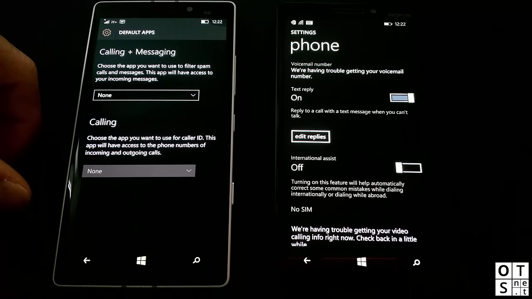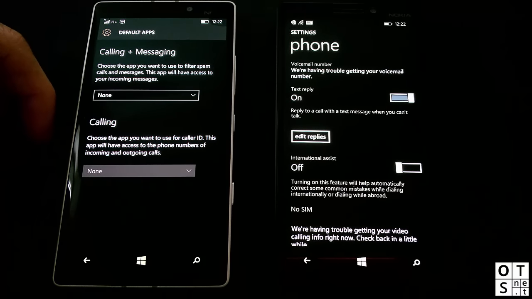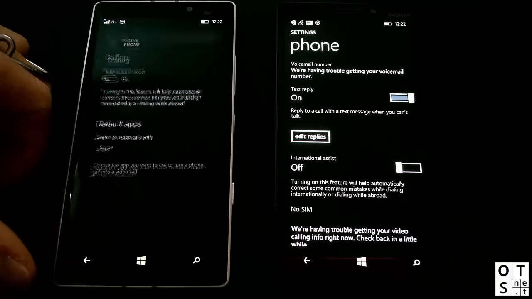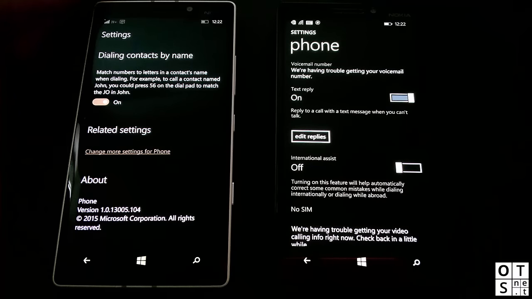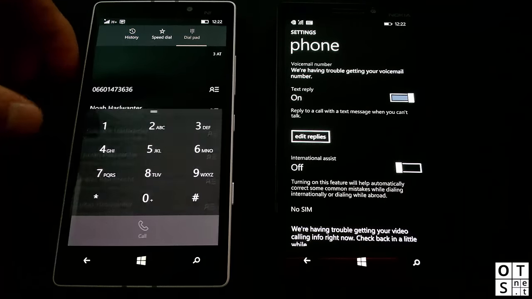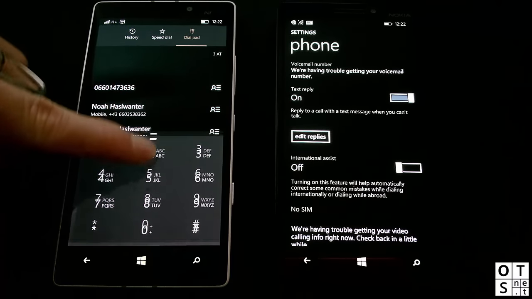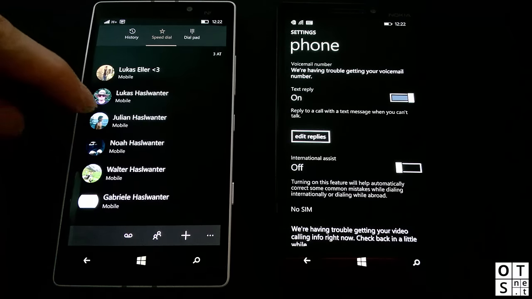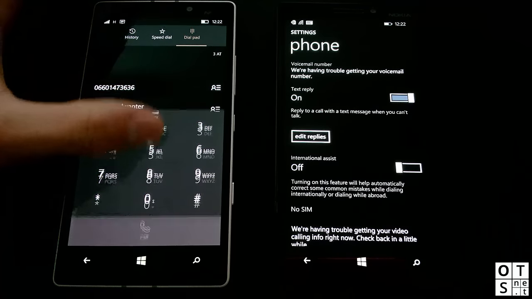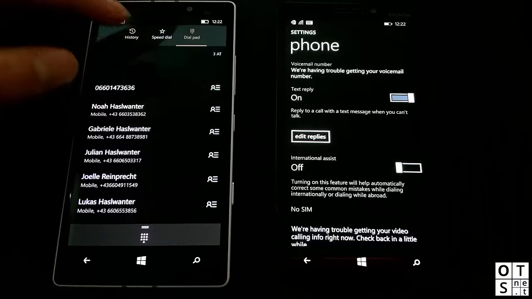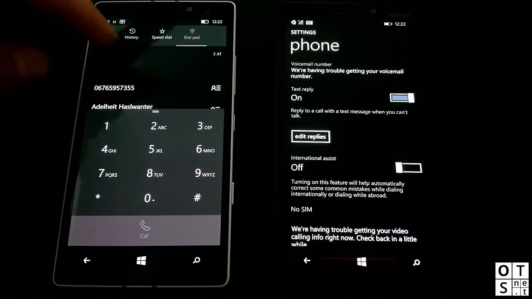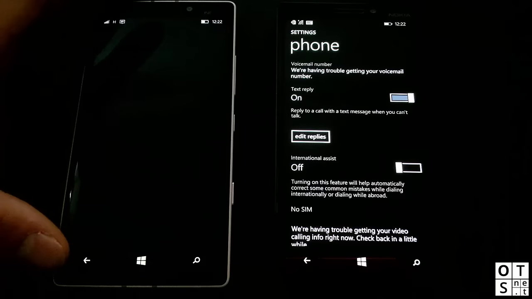The design has been completely overhauled, like in so many apps. It has got the new design language, and it is just a bit more thought through now. It's better organized. So for example, the dial pad here, just by simply swiping to the right, you can access it now much faster. And I like that swiping action here, and that you can simply type in a number and you can see which contact it belongs to.